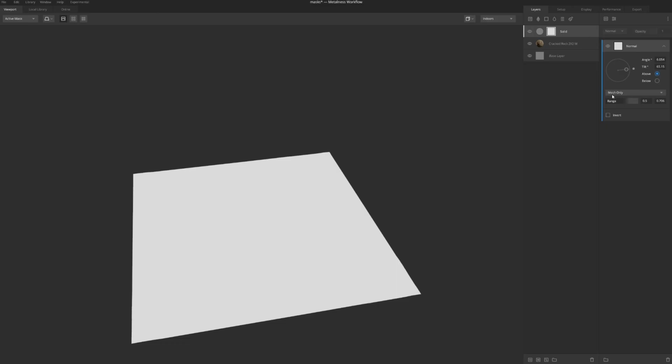So over here we have mesh only. In mesh only, nothing is going to come through because, as you can see, this is just a plane. If I had an actual mesh that has different deformations, then it will try to inherit those normal faces from that mesh. But because I'm only working on a plane, it's not doing anything. If I switch to mesh and base normal map, it's also not going to do anything because there's nothing there. Now, if I were to switch to underlying mix, mesh current layers, also not going to do anything because I don't have anything else here.